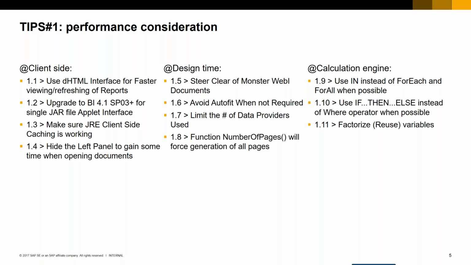Then for this one, factorize and reuse variables. It's common sense that you should factorize the variables. For example, you can have a first variable called A, which is value 1 plus value 2. You have a variable called B, which is value 3 plus value 4, and you have to do a sum of everything. In the sum variable, instead of doing sum equal value 1 plus value 2 plus value 3 plus value 4, you should do sum equal A plus B. By doing this, you will factorize the calculation done in the calculation engine and avoid recalculating things that have already been calculated.